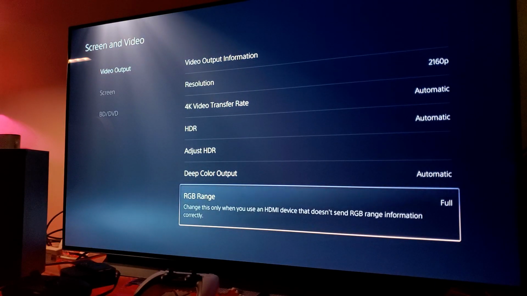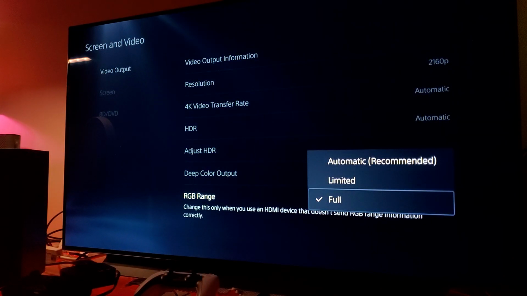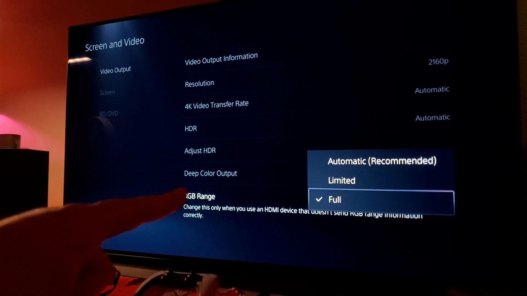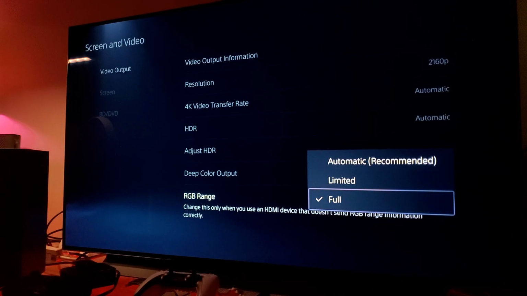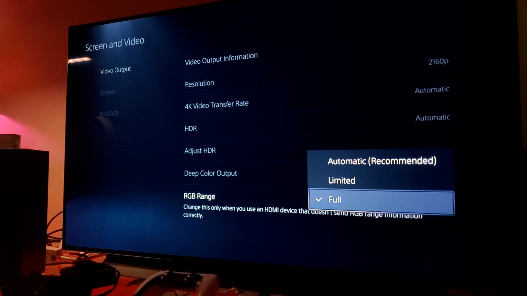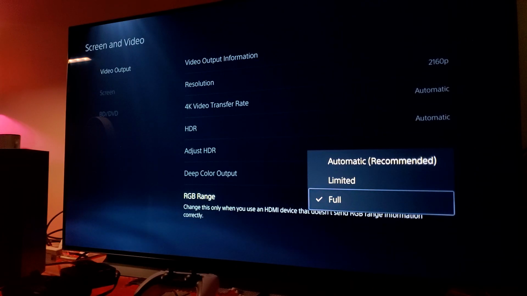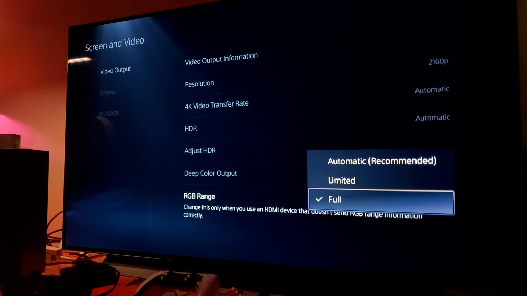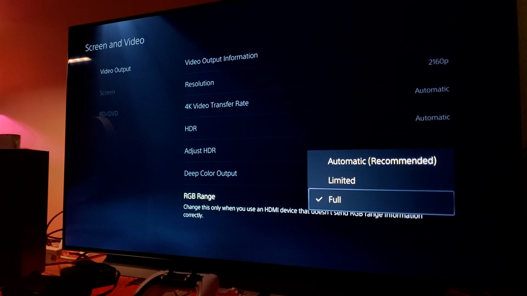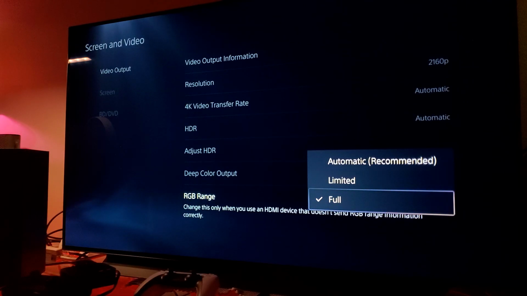Honestly, when it comes to RGB range, you could select full because you already know that this console is capable of a full range of 444 RGB HDR color output chroma, and you know that you can take that.